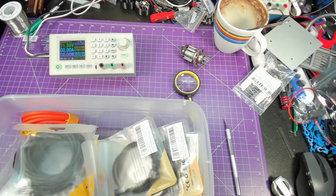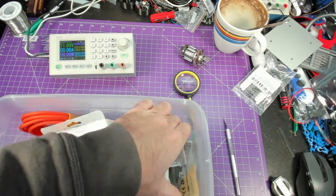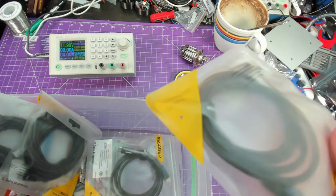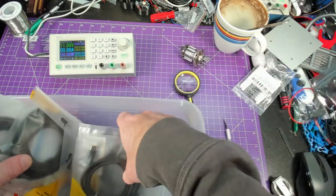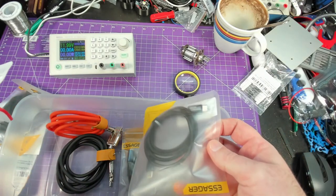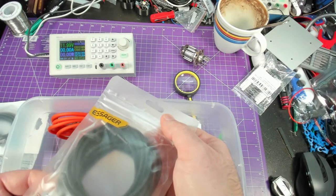I have this as well. I went around and ordered a ton of USB-C cables. One, because I need them, so there's that. But two, so that we can determine, if you're going to buy USB-C cables, which ones you should order if you want anything good. So I got a couple brands here. Isager, Rokoren. Here's a ViewSonic. Here's another Isager.